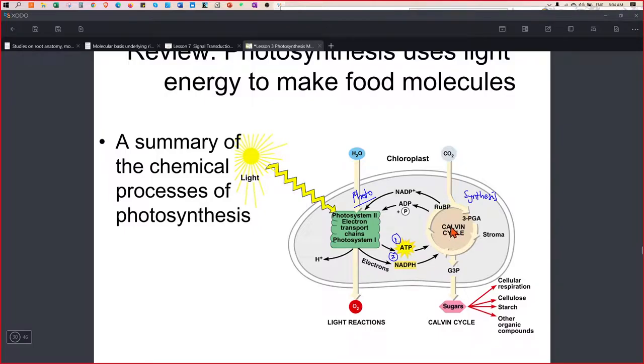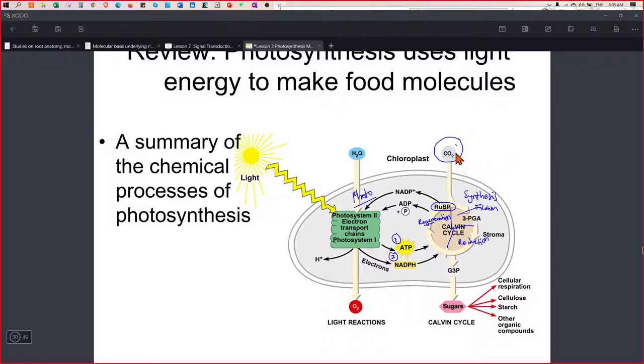Okay, so the Calvin cycle itself, remember, comprises three phases: fixation, reduction, and also regeneration. So the fixation of what? Carbon from the carbon dioxide with the existing 5-carbon sugar, which is the RuBP. Remember, RuBP, ribulose bisphosphate, a 5-carbon sugar, joined with the CO2 from the environment. Well, it was gas originally from your atmosphere.